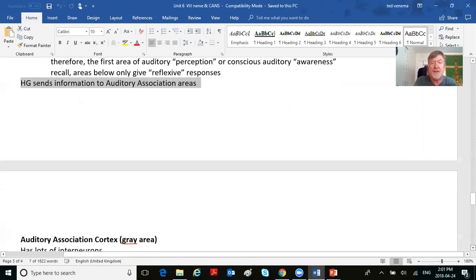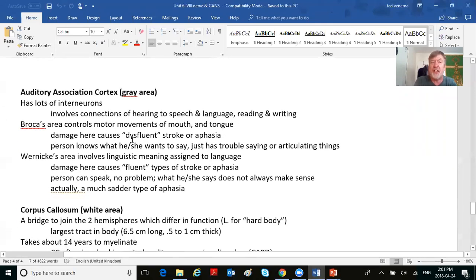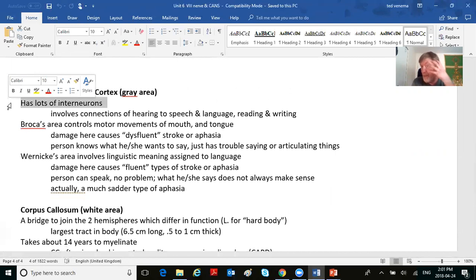What the heck is that? Auditory association areas. Lots of interneurons, lots of tiny ones, it's still in the cortex, still in the temporal lobe area. Stay there. That's where all speech, language, and hearing is located, the sides of the brain. Occipital is vision; speech and language and hearing are in the right and left temporal lobes. Heschl's gyrus is that area deep inside the Sylvian fissure. That's the primary auditory area. And then you have bunches of smaller associative auditory areas surrounding Heschl's gyrus. And that's what we're talking about here.